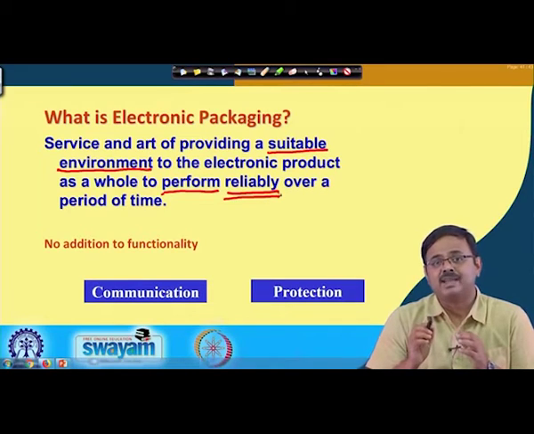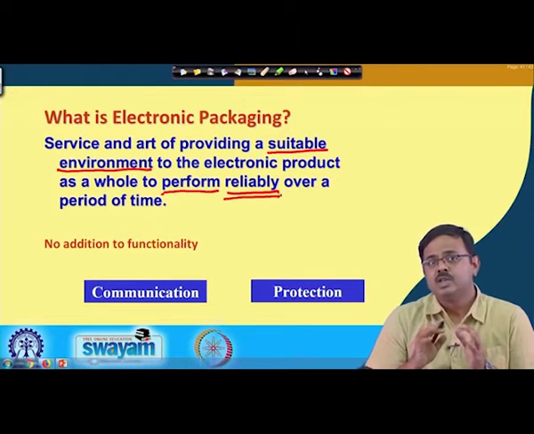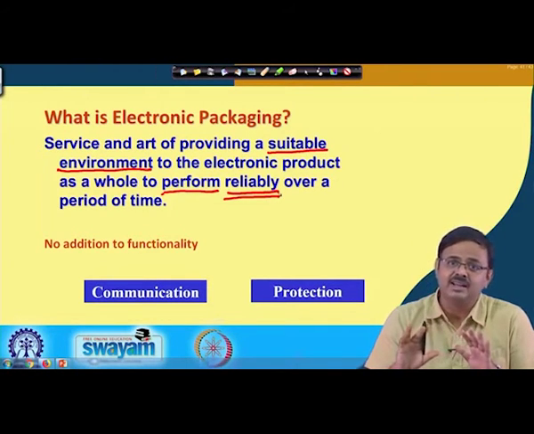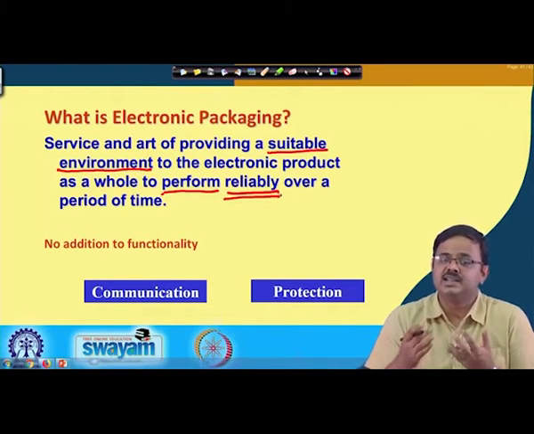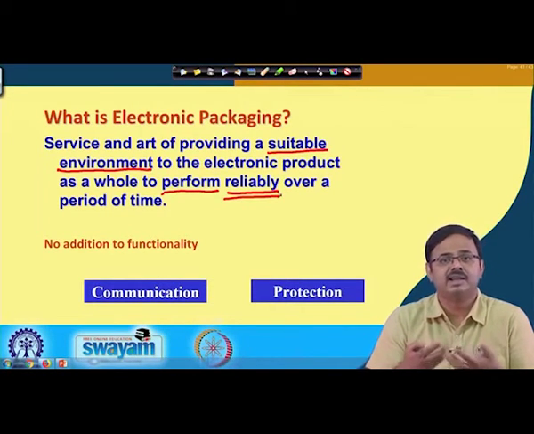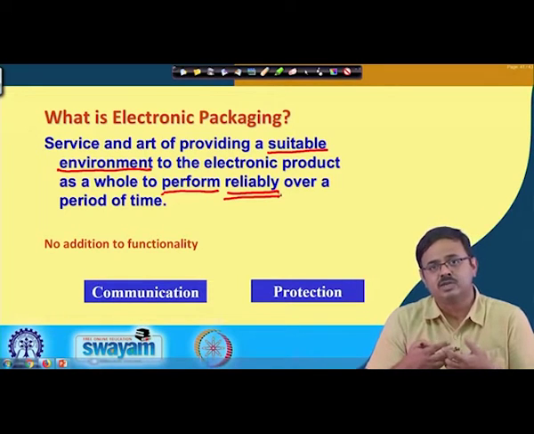And if electronic packaging is not done properly, then we are not going to ensure that. Electronic packaging doesn't add any functionality to the device. The functionalities are defined by the microarchitecture of the individual components that go into your product. The CPU has its own function. The functionality is defined by the architecture, the integrated circuits that go into it. Same for memory, same for graphics.